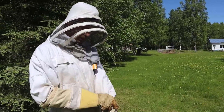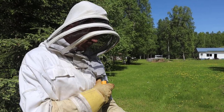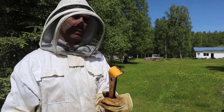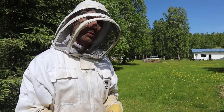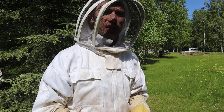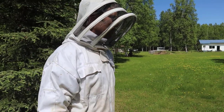Time for the weekly bee check. We got to check to make sure there's a little bee right there. Their queen's okay. She's laying eggs. They're not getting ready to swarm. Make sure that I don't need to add any boxes or take boxes away. And just checking to make sure everything's okay. And so that's what I'll be doing.